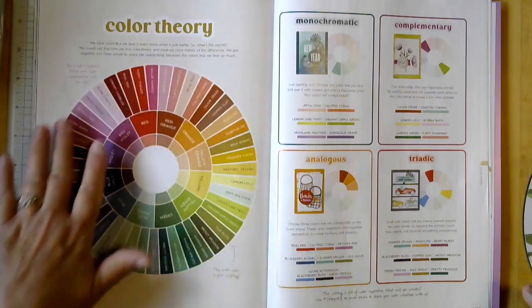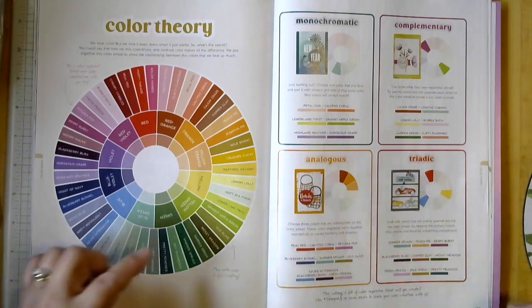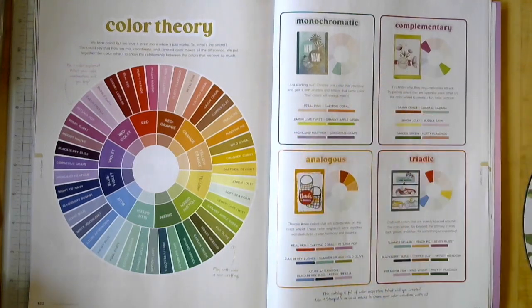So we've got this color wheel, which we were given, or we made a color wheel at the Stampin' Up! Convention this year, and everyone loved it so much that Stampin' Up! is actually going to offer it, I believe, later in the year. One that turns and you can put the colors together. Anyways, you have this one right now, which works really well too. And then they go into the color theory a little bit.